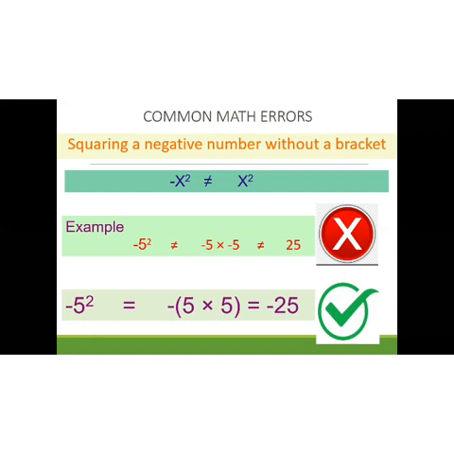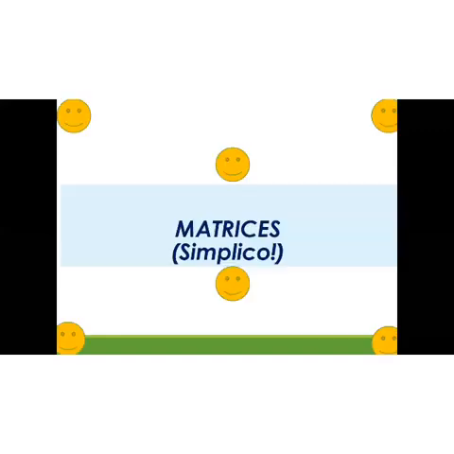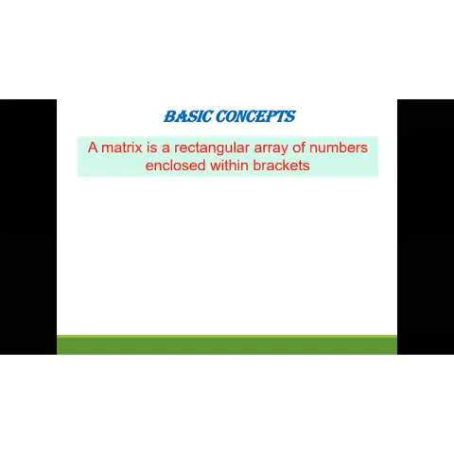Let's move on to our topic for today. We're dealing with matrices. The singular form of that is a matrix, and the plural of matrix is matrices. Let's talk about some basic concepts that are part of matrices. What is a matrix? A matrix is a rectangular array of numbers enclosed within brackets.